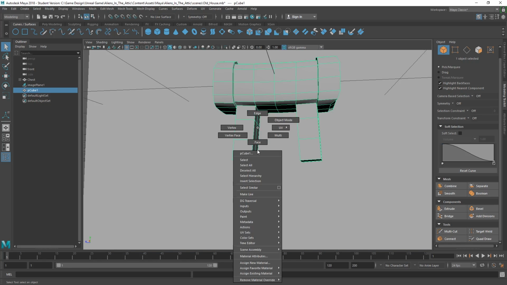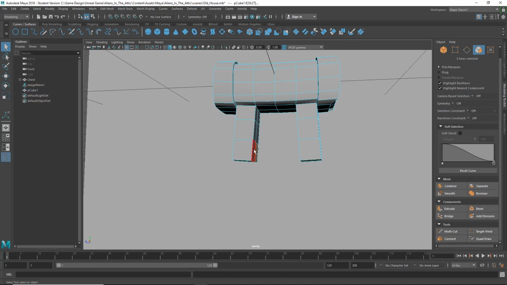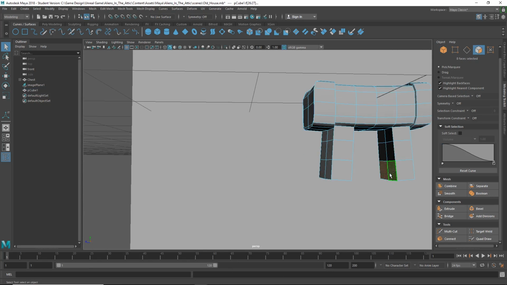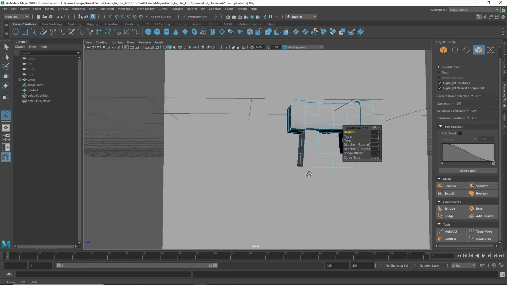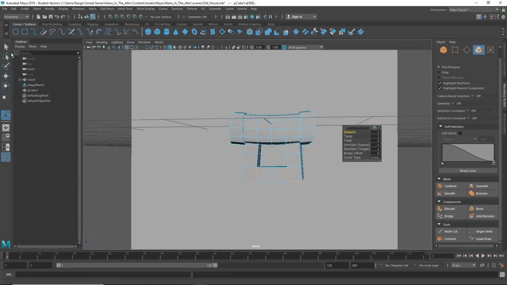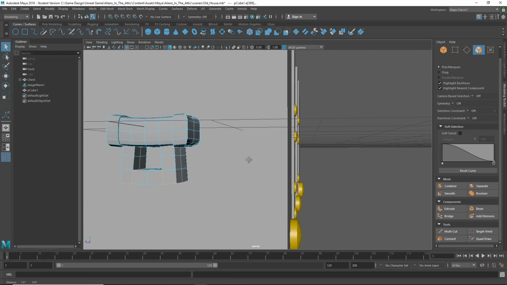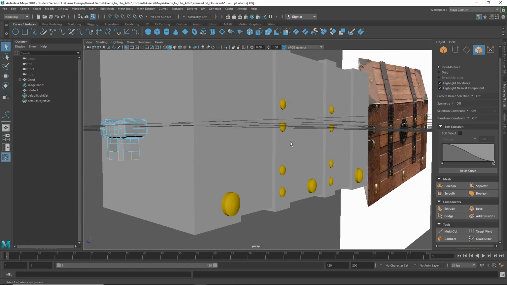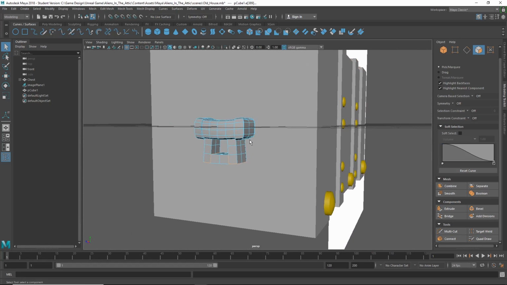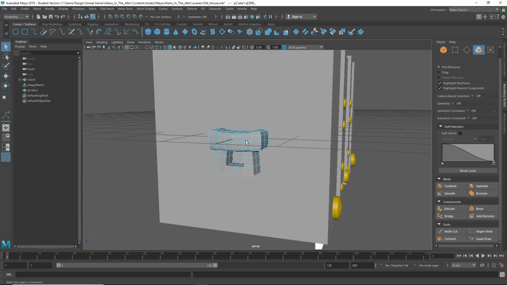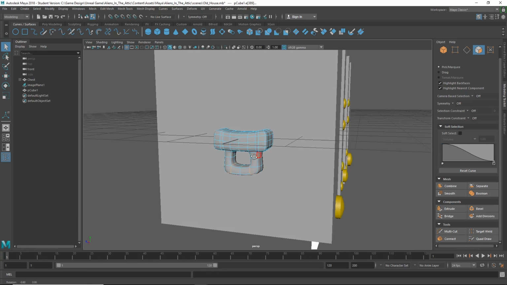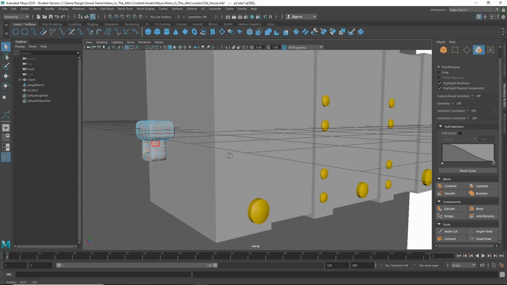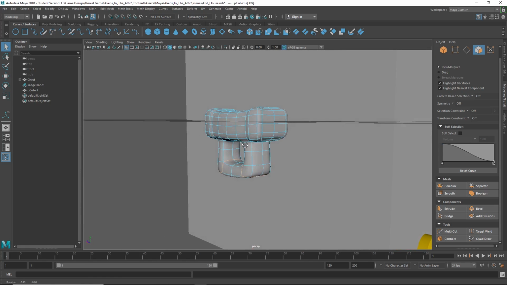If we select face here, select all of these faces right there, we can just hit this bridge button right there. And then we can give it an extra division. Now it looks pretty bad there. It's a very thick handle, and when we look over here, it's very thin. We could change that. We could also hit the 3 key on our keyboard and it'll kind of smooth things out there on that object.